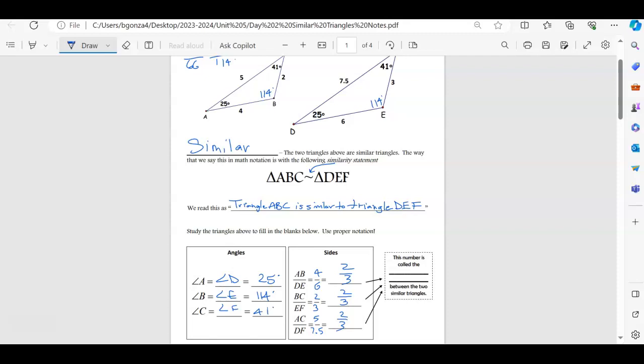That's how you know that these triangles are similar, if every side that is corresponding gives you the same, what we call scale factor. So off to the right, go and write scale factor in this box. We will get to talking about scale factor more later, but this is how you find scale factor. Okay, you can flip it over once you've got that.